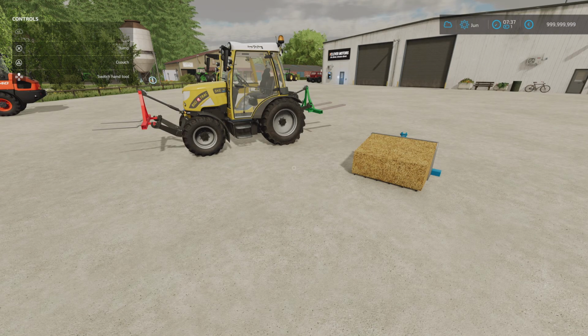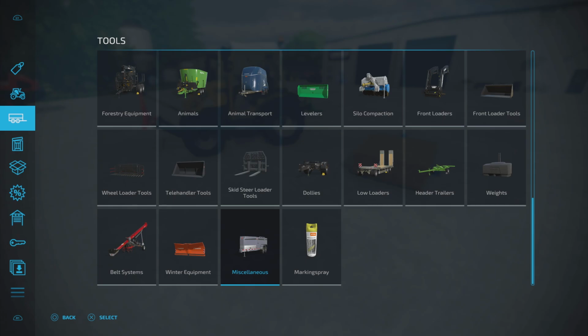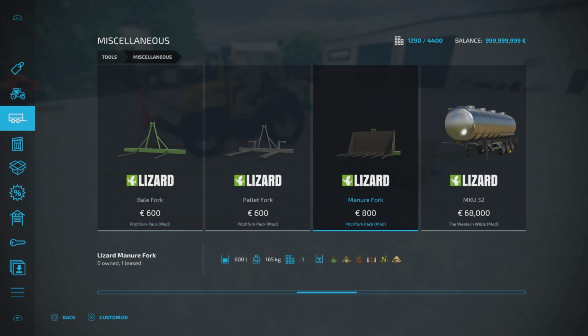So these you'll find under miscellaneous. It does say in the description on the Mod Hub website under bale loaders, but it's actually under miscellaneous when you come into the Mod Hub to find them. So 600, 600 and 800 to buy. Slot counts are 1 anyway.